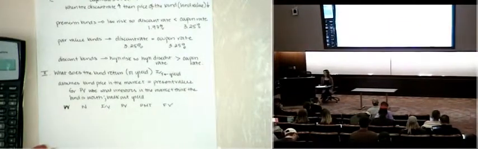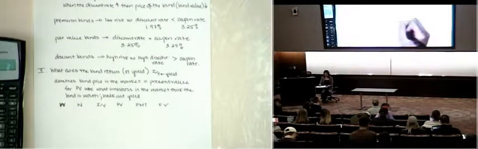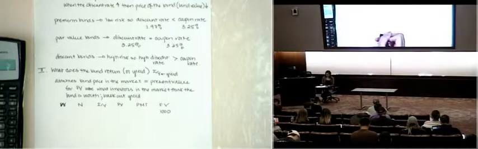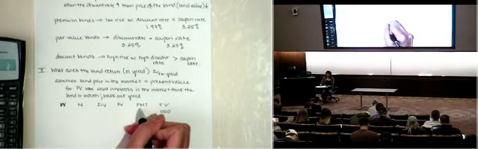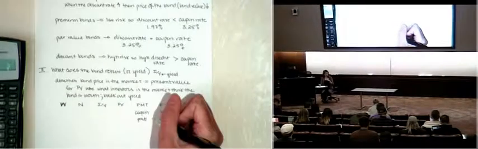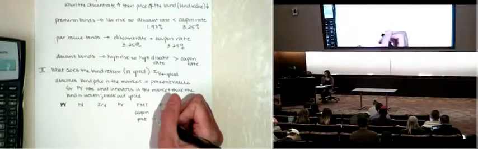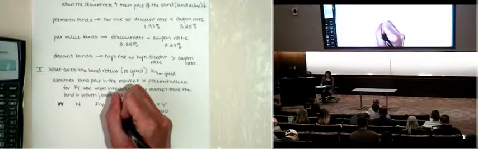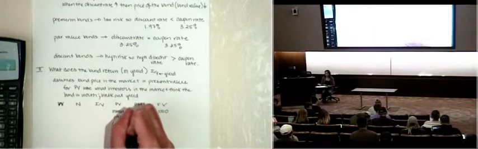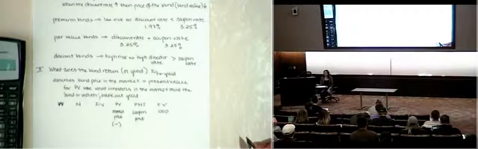Okay, the FV is still the face value. This is still 1,000 in this computation. It's part 2. The PMT is still the coupon payment, and you're still going to do this annual or semi-annual depending. The present value is now the market price, so that part's different, and you're going to put it in as a negative. This is what an investor would need to invest in order to get the bond.